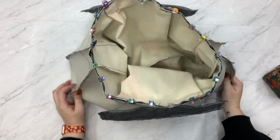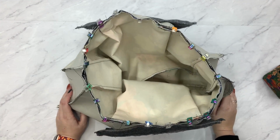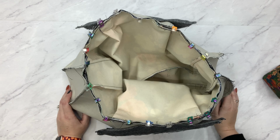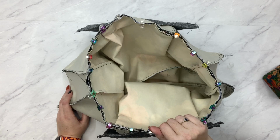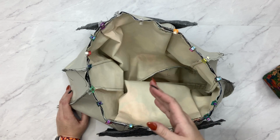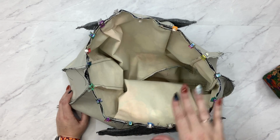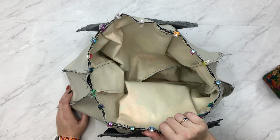All right, so there it is. Final seam. This is going to be a 1/2 inch. So here is my little trick, because again, I want to make sure everything is in place. Nothing is going anywhere. I don't want to lose a handle or the top. So instead of trying to do a 1/2 inch seam, which is kind of hard because I don't have a 1/2 inch foot, I'm going to do a 1/4 of an inch seam, and then I'm going to sew a 1/4 of an inch from that 1/4 of an inch, because 2/4 equals a 1/2. Then I will sew this 2 times. This is the main seam. I will catch everything and we'll be good to go and ready to turn it right side out.